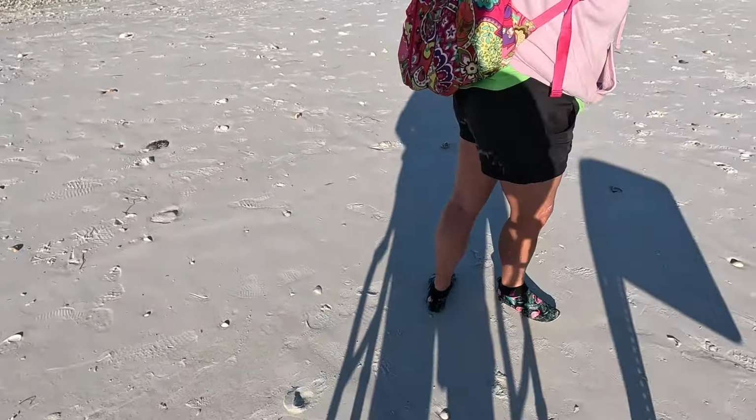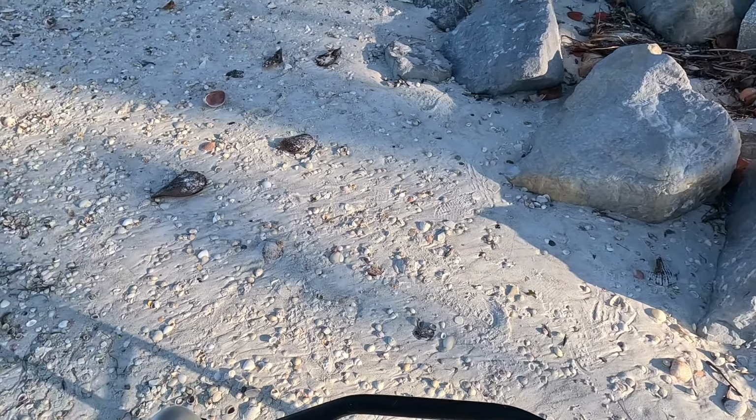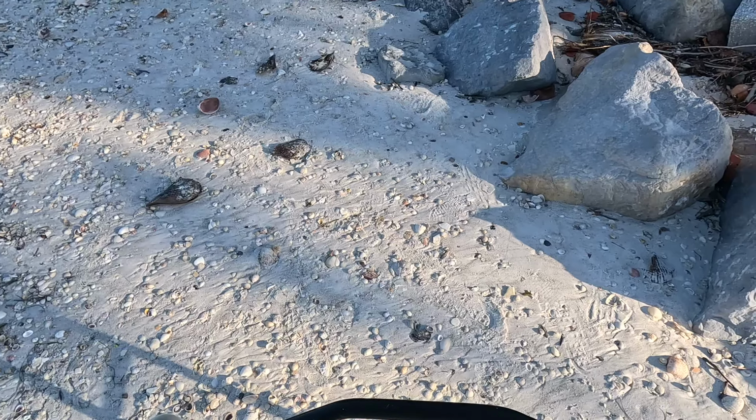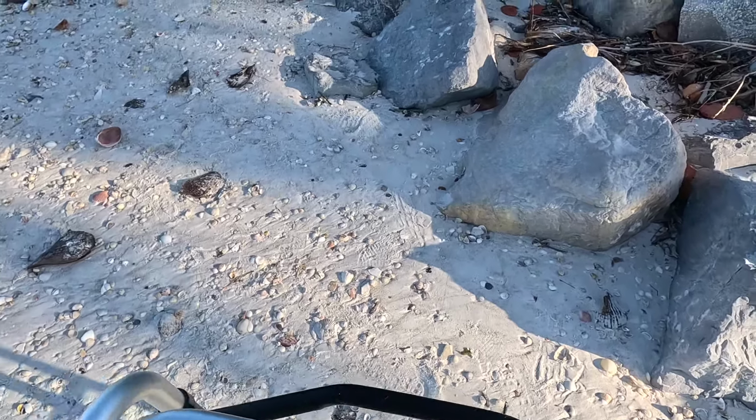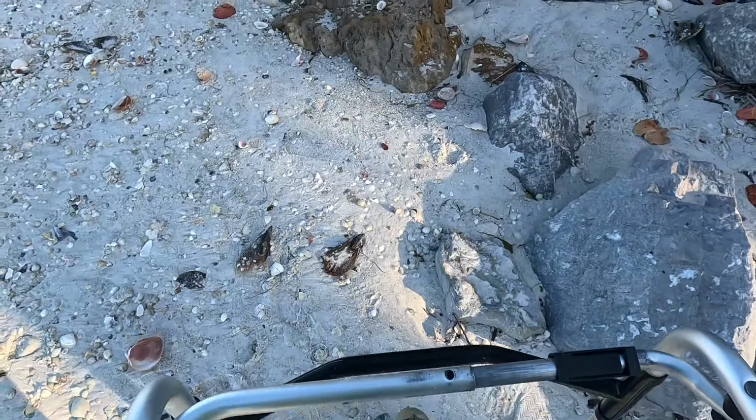I'm coming up here to where nobody's been looking, over in these tall piles, to see if anything's up here. I was in between tides, and there were tons of little pools, and I was just finding tiny wells, and everything was empty. We've actually done really well in the tiny department. I found two.